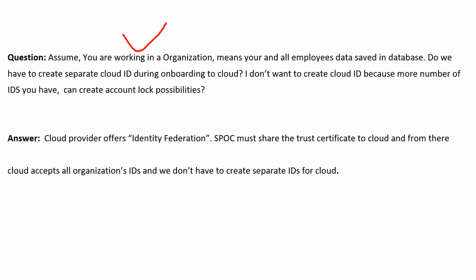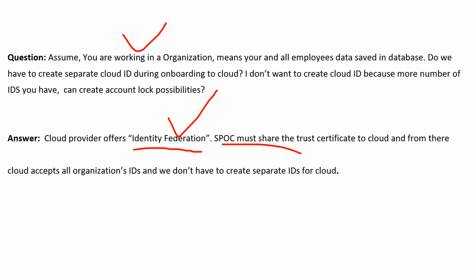So guys, here cloud provides you an option called identity federation. Identity federation is a trust between two organizations in which we can use the identity of your organization in the cloud. From here, the SPOC must share the trust certificate with the cloud, and from there the cloud starts accepting your organization's IDs, and we don't have to create separate IDs for the cloud.